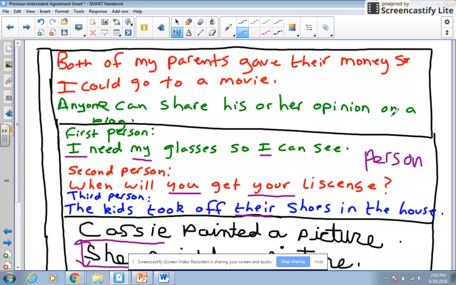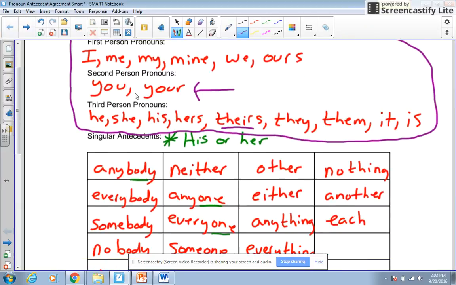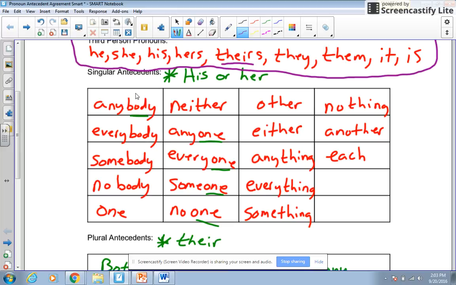Okay, the last part is our toughest part. This is number agreement. Pronouns and antecedents must agree in number. This is a tougher skill. This is a skill that even adults sometimes mess up because it doesn't come natural to us. And for that reason, it's important to really pay attention to our interactive notebook until you get these down.